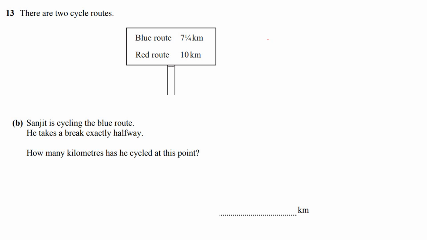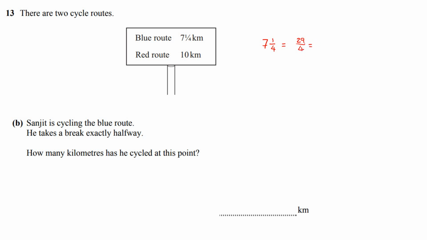The first thing that you want to do with that is convert that to an improper fraction. So you've got 7.25. Let's convert that to an improper fraction. Now the rule we use is big times bottom plus top. So you'll have 7 times 4, which gives you 28 quarters in 7 wholes, plus 1. So 7 times 4 is 28, plus 1 is 29 quarters there in total.